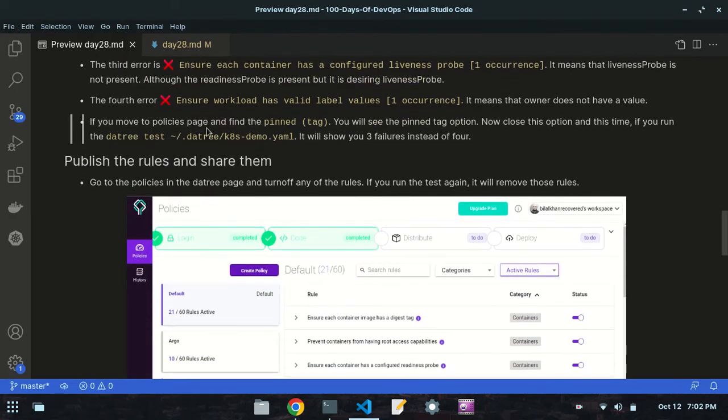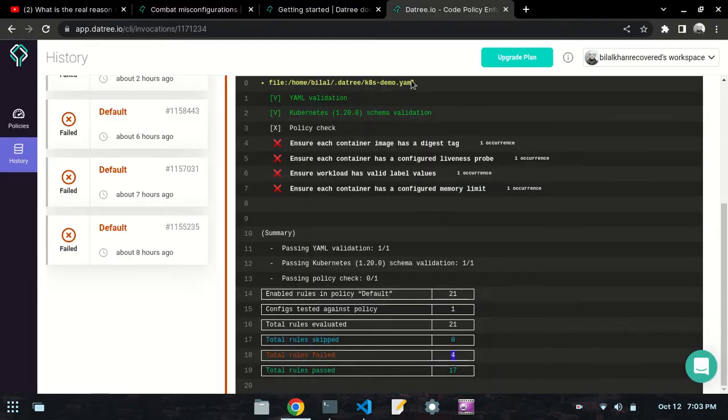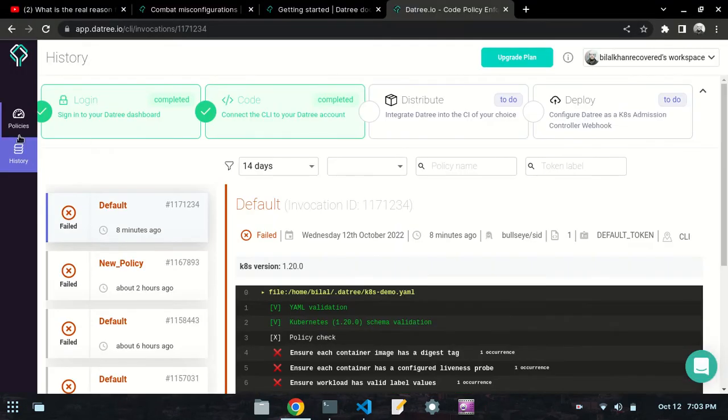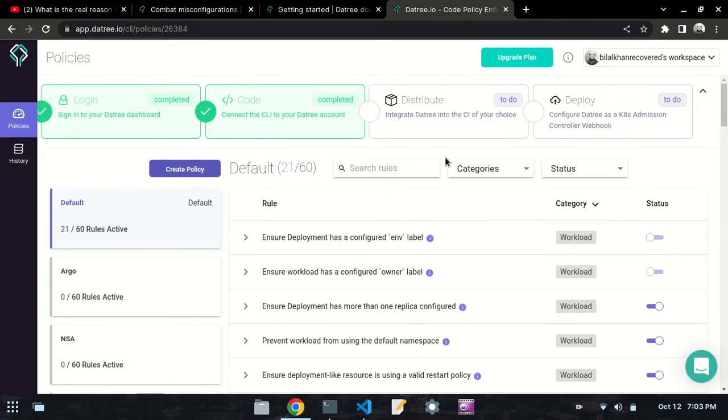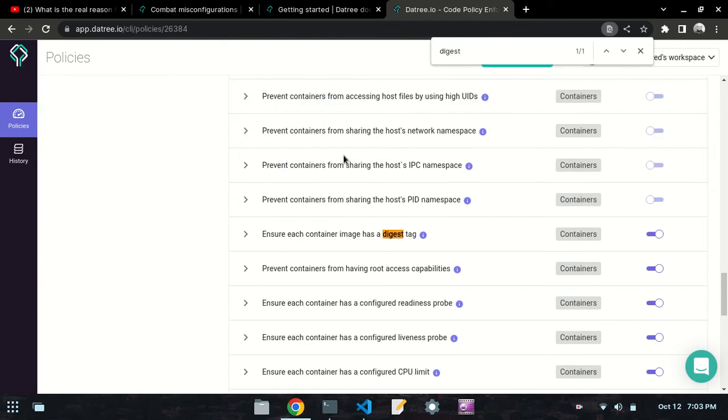If you move to the policies page and find the pin tag, you will see the pin tag option. I have deleted the pin tag. So if I now click on the policies, as you can see, this is the policies page. If I press Ctrl F and write digest tag, as you can see, the digest tag is present here.